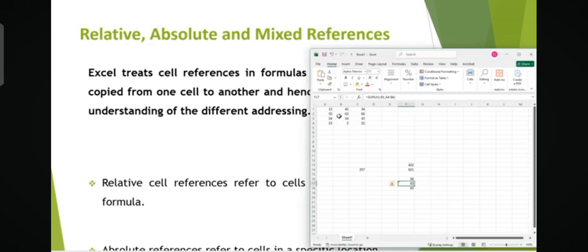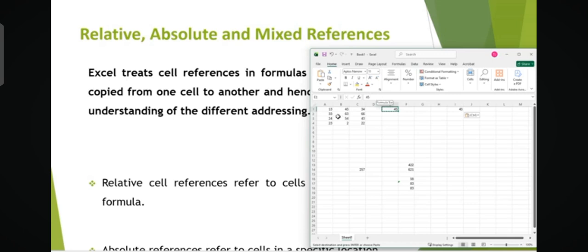Now, if I copy this cell, that's Control C, and I place it here, I get this value. If I copy it and I move it here, I get the same value. That's what we are talking about.